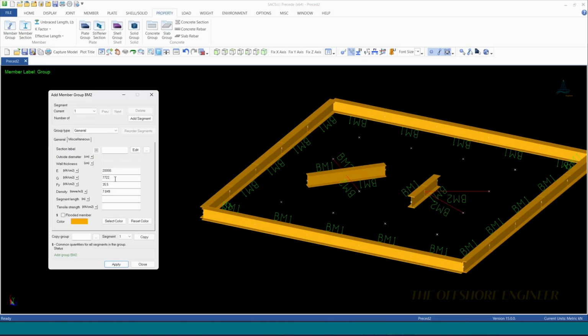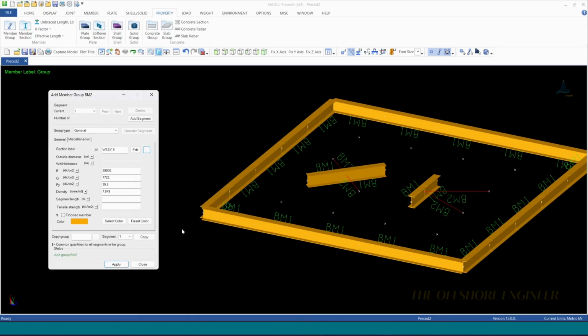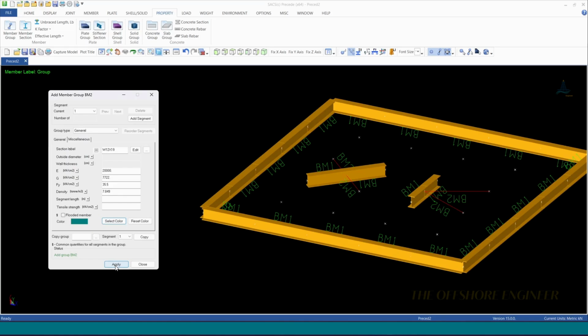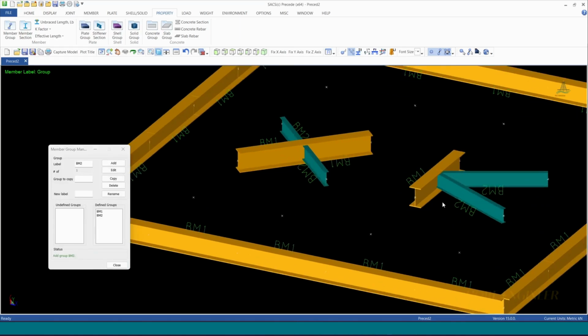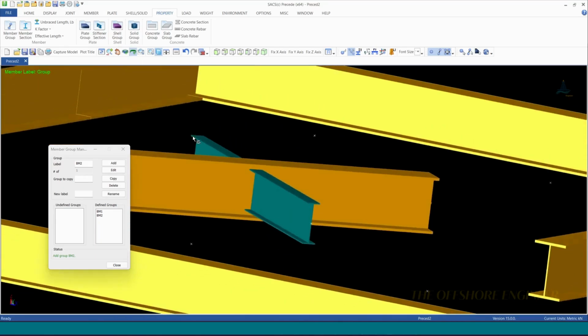So for BM2, I am going to make only one change. Maybe I will make two changes. So first thing is regarding the size of the wide flange. Earlier ours was W1677. Now what I am going to do, I am going for some smaller one. Let's say W1290. And I'm going to change the color of the beam. So I will select a green one, and yes, so this is my green. So I hope you can see over here.